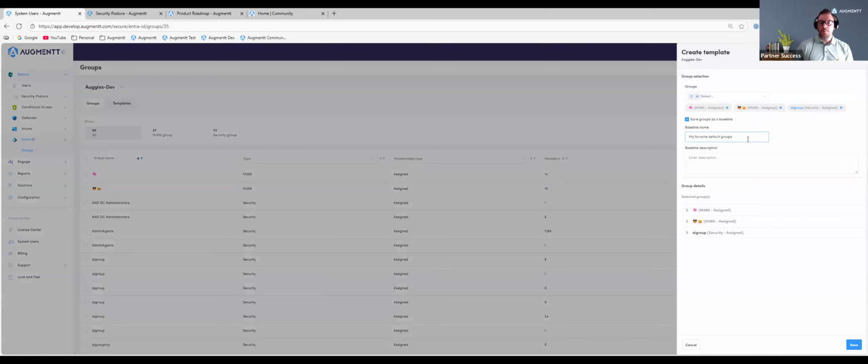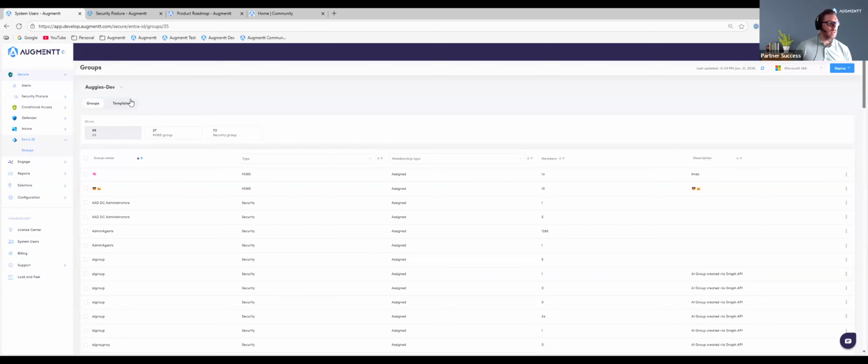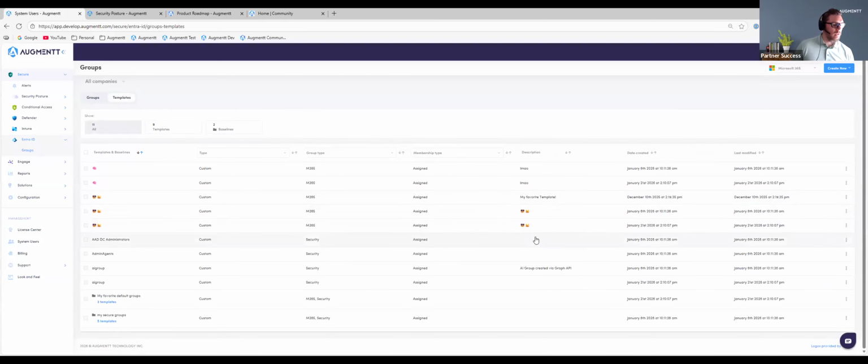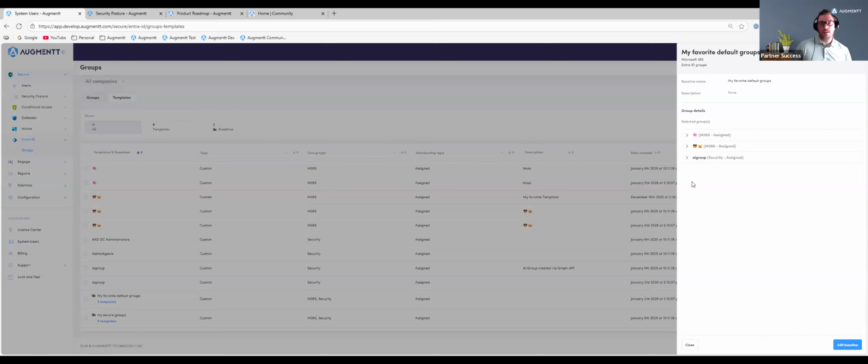You can give it some names so people know what it is. You'll even get some of the details around what they are. So I can see that this one here is a security group. We support your dynamic user groups, your dynamic device groups as well. Hit save, it creates it. It's now in here. Here's my favorite one. Oh no, sorry, actually it's this guy down here. I'm lying. My favorite, default groups. So it's that simple to import.